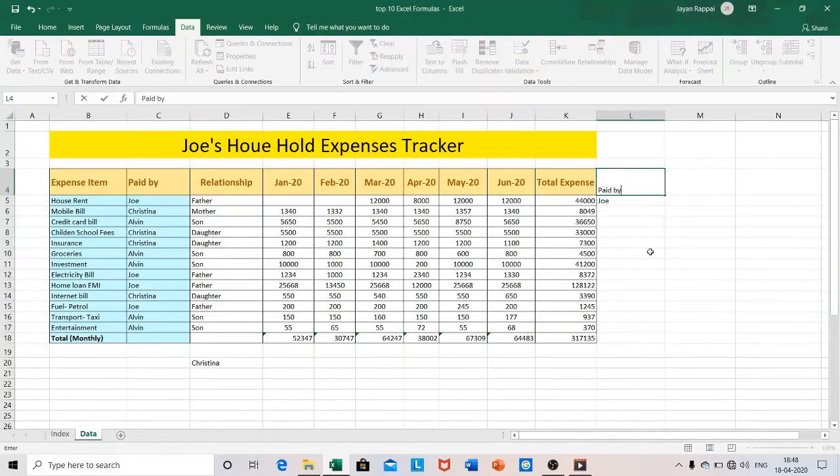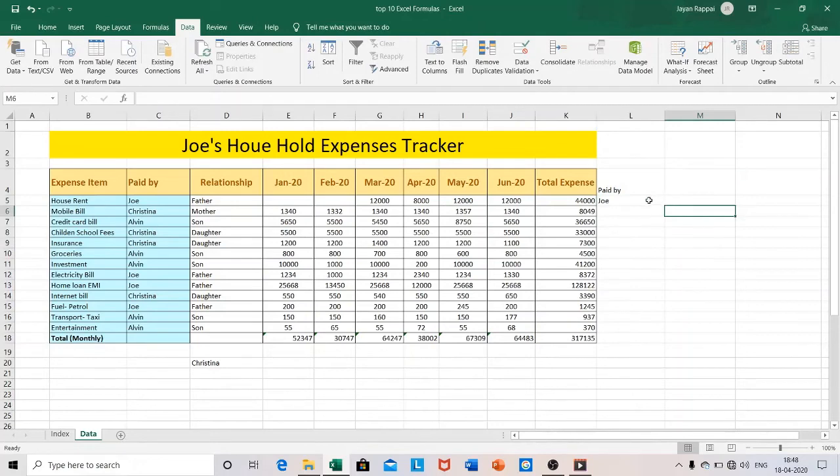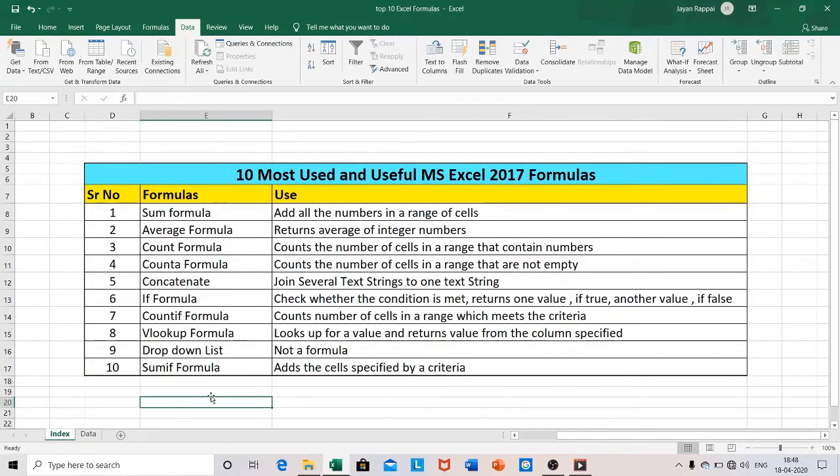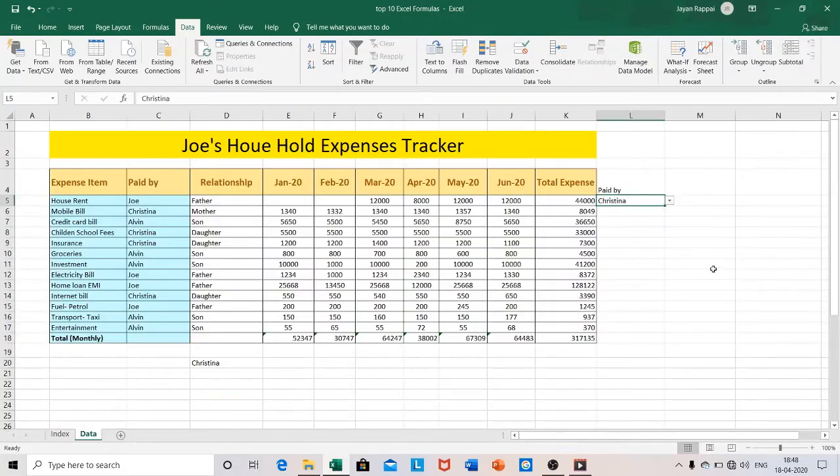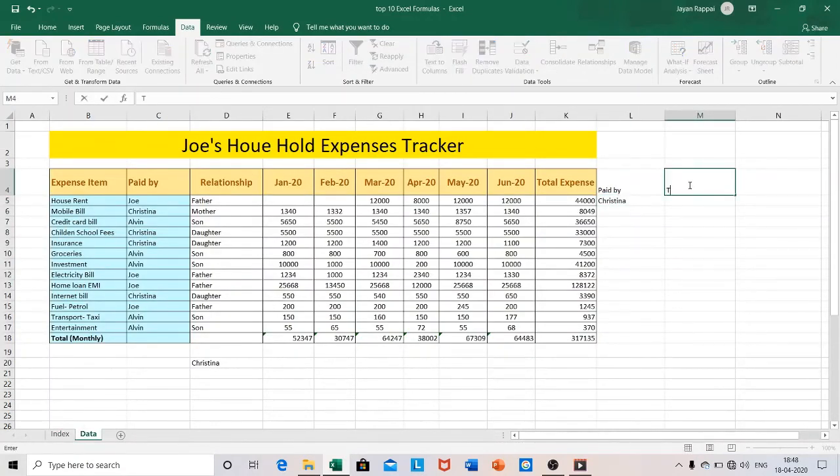So now I'm going to combine this with another formula. The formula is called the SUMIF formula. With SUMIF, I'm going to sum the total expense done by a particular person from this drop down list.